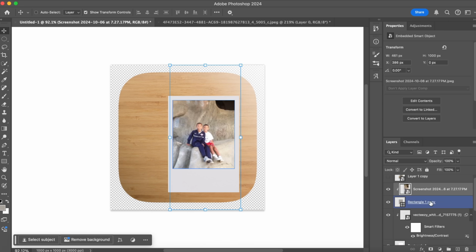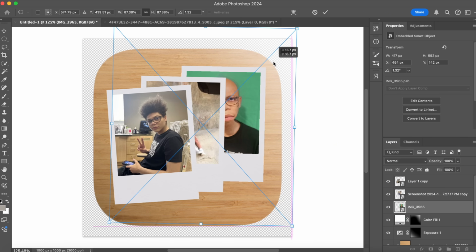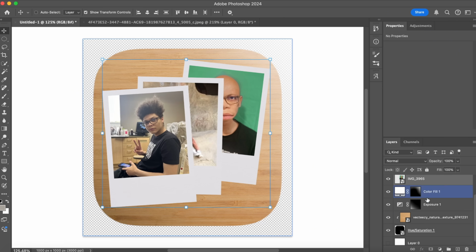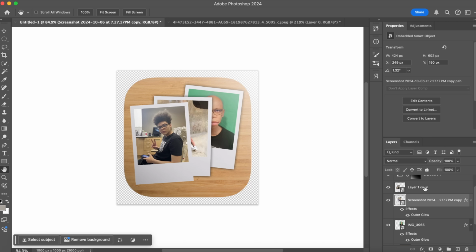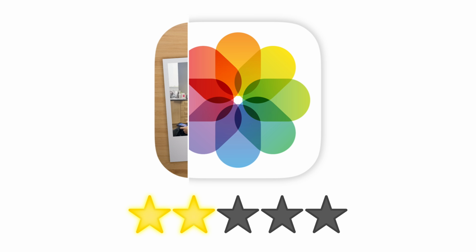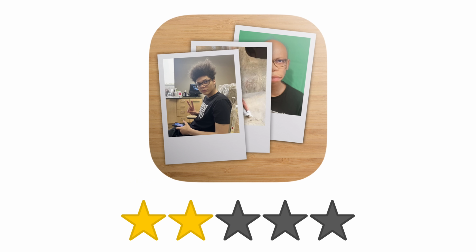Then I basically just did that 2 more times but with different pictures, and after that I moved the pictures so you could kind of see each of them a little bit and then put those layers below the shadows and highlights layers so that it has the same lighting as the wood. Finally I added some shadows coming off of the pictures. So this is my realistic Photos cover, and my idea is that every time you take a new photo, it will show up on here.